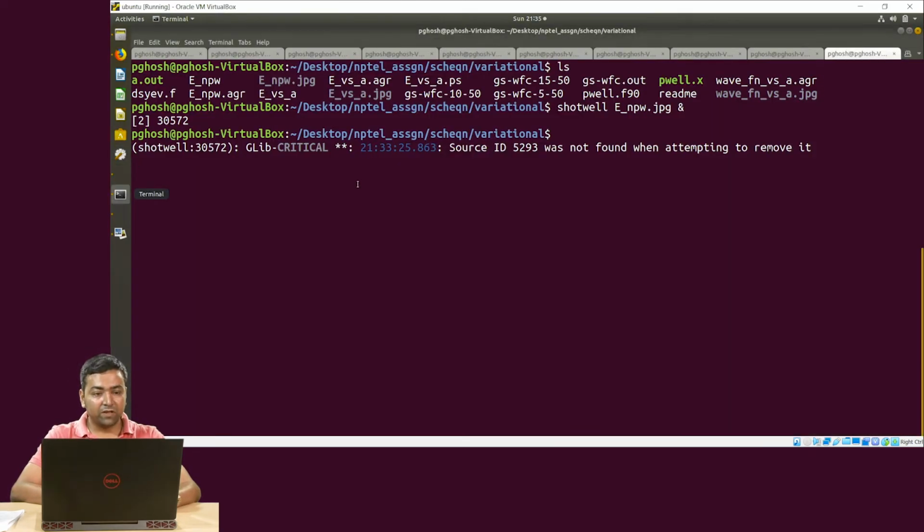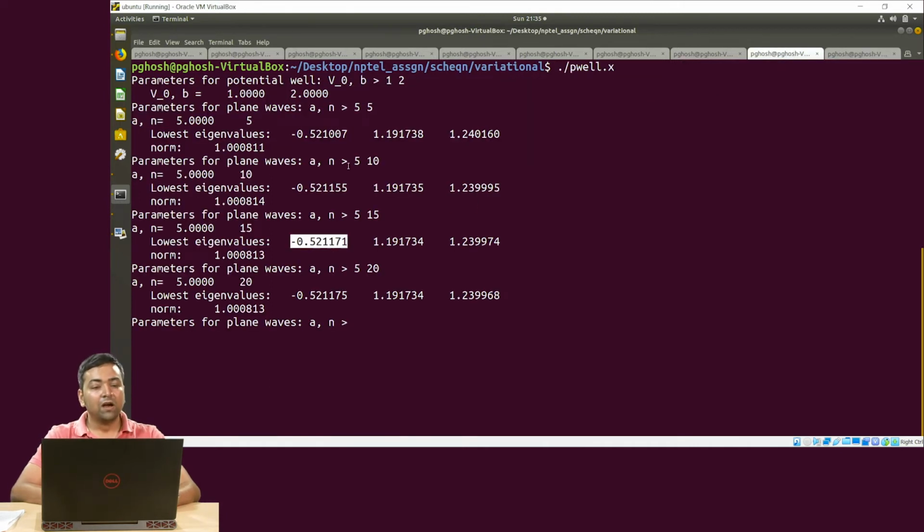So, this is one thing, and the second thing which we would also like to check is how things change when you increase the periodicity of the plane waves. Before we see the results, I will just recollect what we have discussed regarding the periodicity of the plane waves. Because we are using plane waves, which have a finite periodicity, instead of just a single attractive square well potential, we have periodic replicas of that.